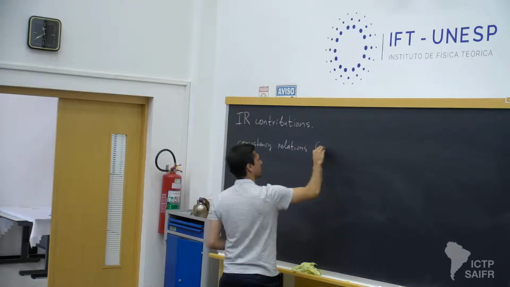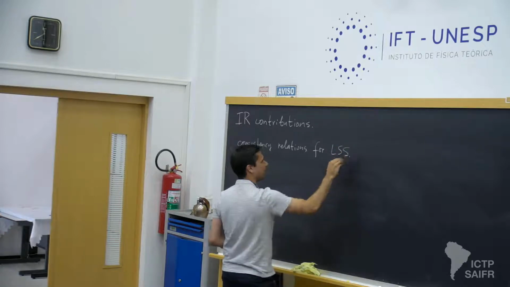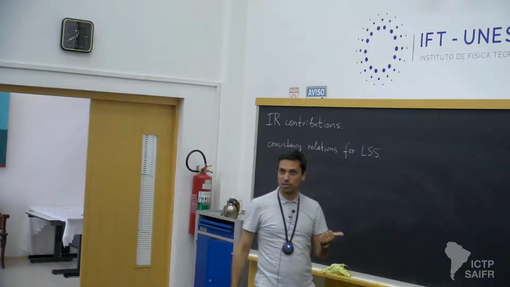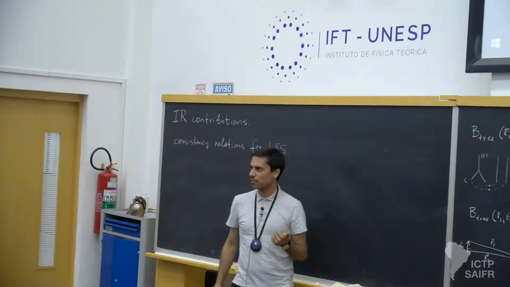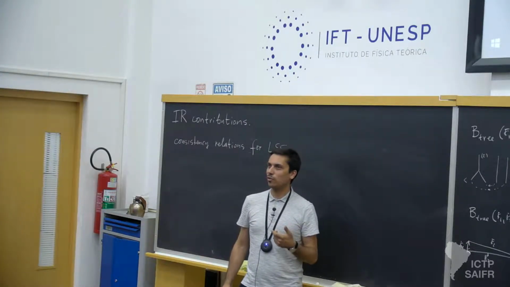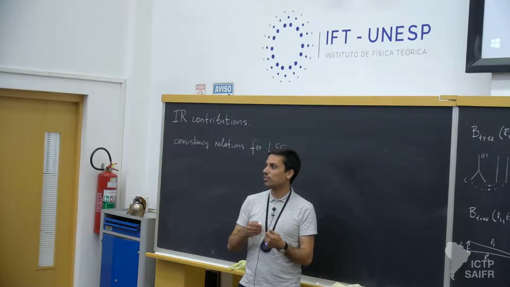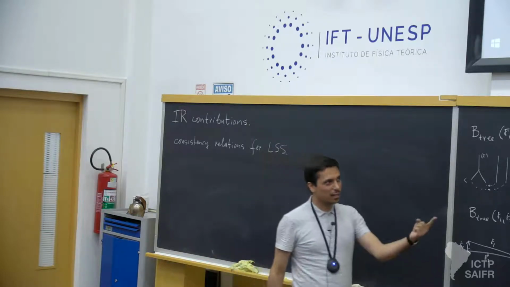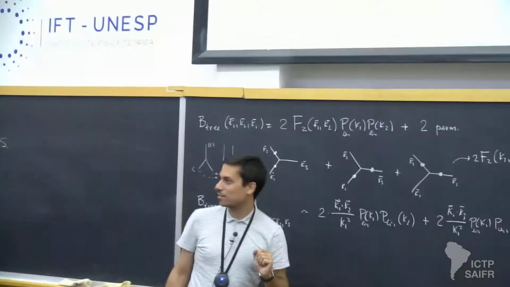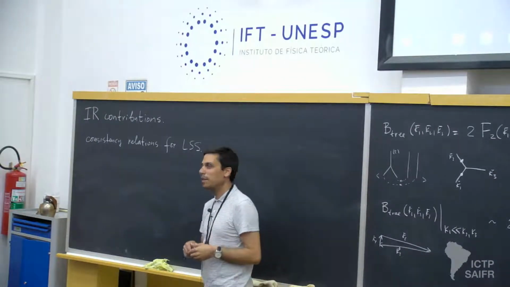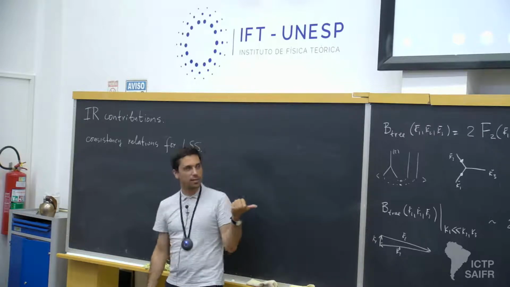For large-scale structure. And this is by analogy to consistency relations for inflation. I don't know if Merdad mentioned those. So he must have told you about the fact that in single field inflation, there is a famous Maldacena consistency relation which connects the 3-point function to the 2-point function. So this thing is a cousin of this inflationary one. The logic behind it is exactly the same, and it's only applied to the large-scale structure.